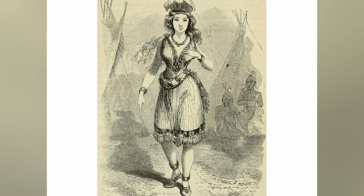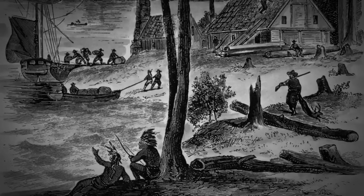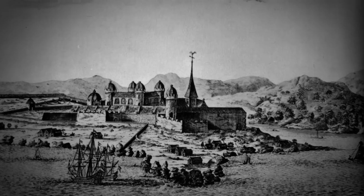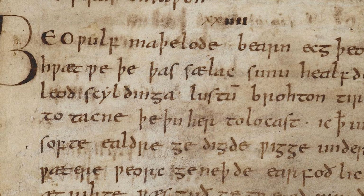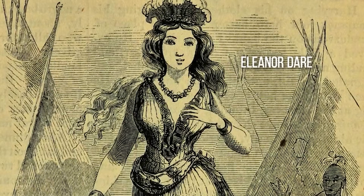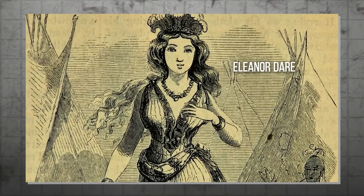She would have been 3 years old when the colony moved, old enough to walk, old enough to hold someone's hand through the marsh grass and across the sound toward Croatoan. She would have grown up bilingual, absorbing Algonquian words and English words in equal measure, eating food gathered by people who had lived on this coast for 10,000 years. If she survived, and we have no reason to believe she didn't, she would have come of age in a world her grandfather could never have imagined for her.